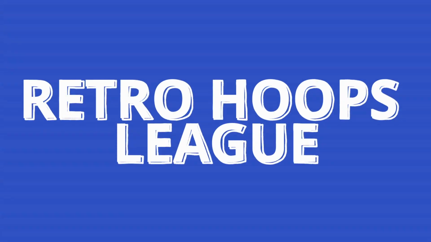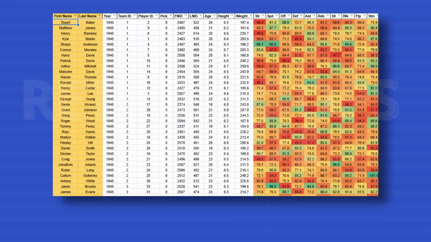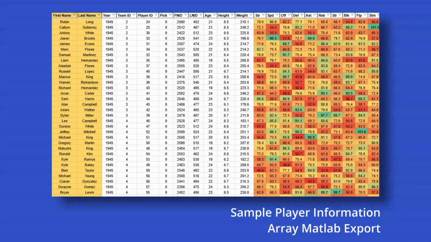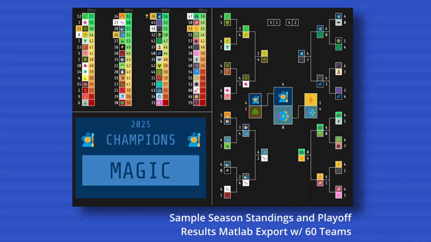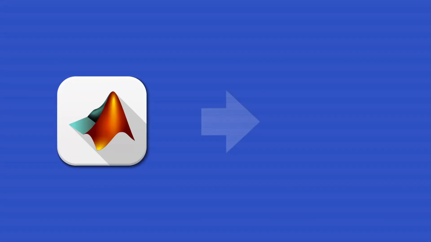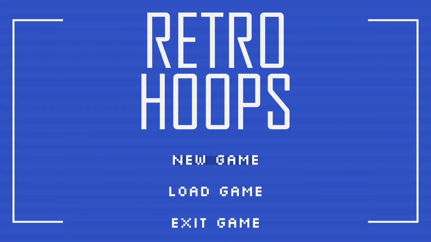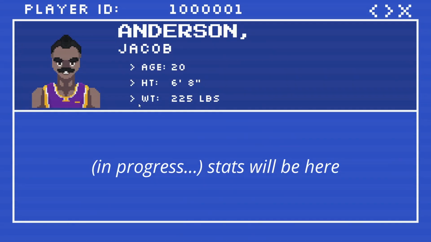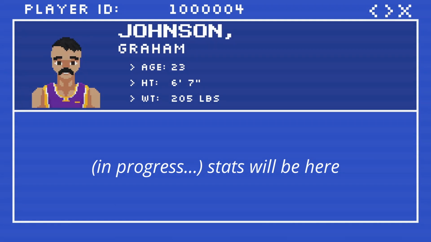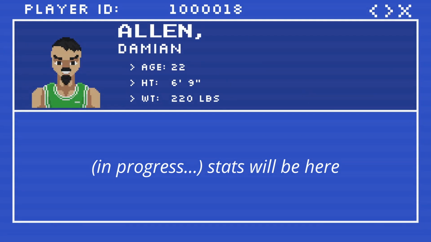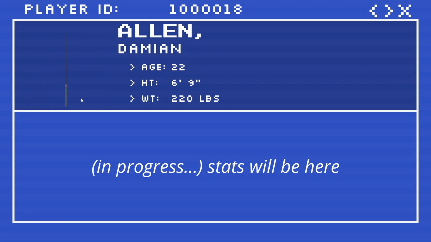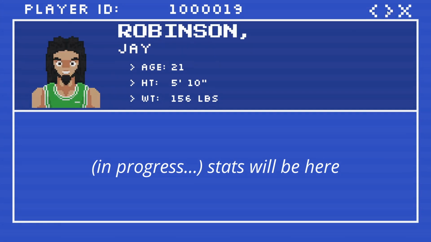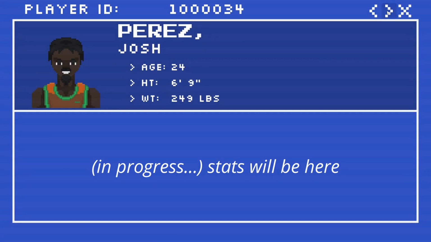Now you might notice something strange already, in that all this simulation in MATLAB is only going to give me numbers on a spreadsheet. And really this is when I noticed that the code I'm building is essentially a video game, and I really just want to make this video game come to life. So what do I have in my game so far? Unfortunately, not much. I'm building it in Unity, and other than a few menu screens and scripts like save systems and load systems, while that might not seem like much, seeing these players with faces, hair, jerseys, I am very proud of my random player generation script. It's already so motivating compared to when I just saw these players in an Excel sheet.